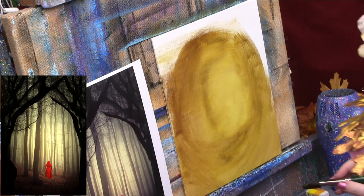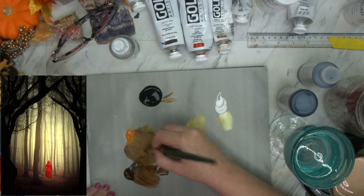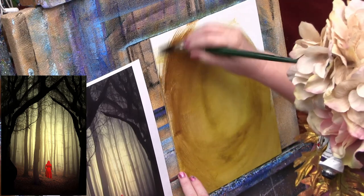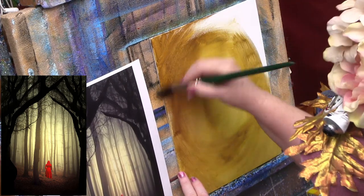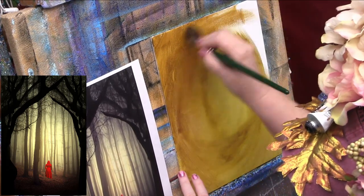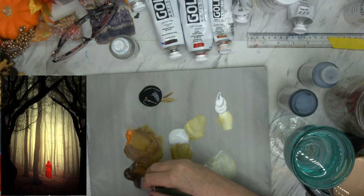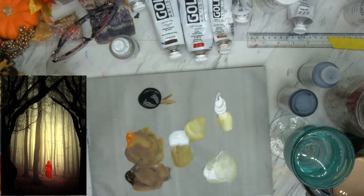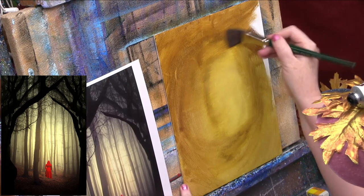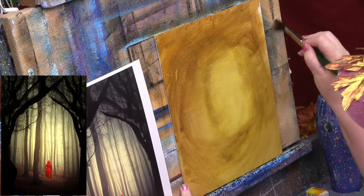I'm going to flip this over. Is that what you're doing there, just putting some paint down? Yeah, I'm getting this first layer of glow. And then I'm going to exacerbate the glow. It's going to be brown down here, so I can get much browner at my ground level. We're going to dry it and then come back again and get some drama. Drama on my canvas. Very dramatic. It'll be super, super fun.